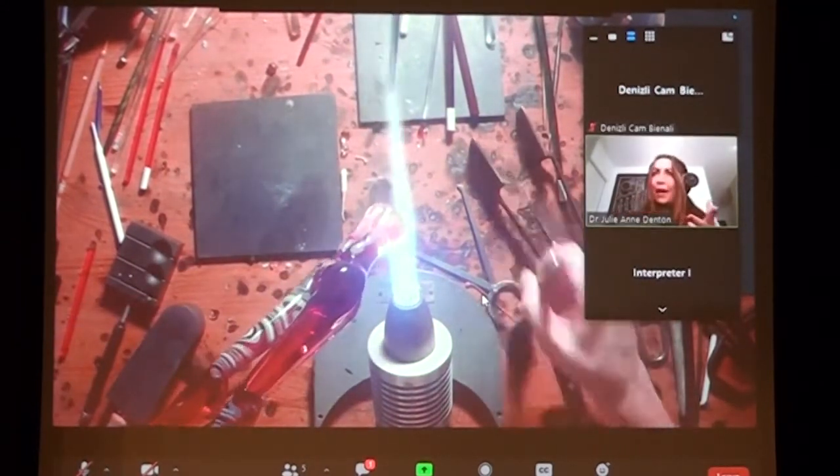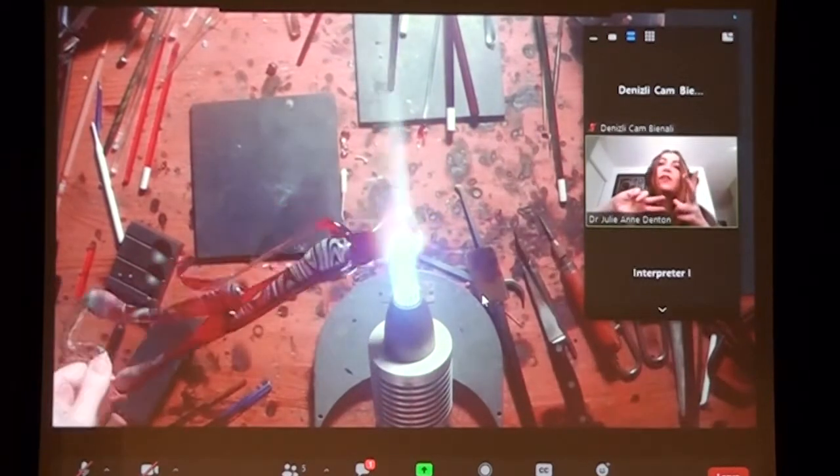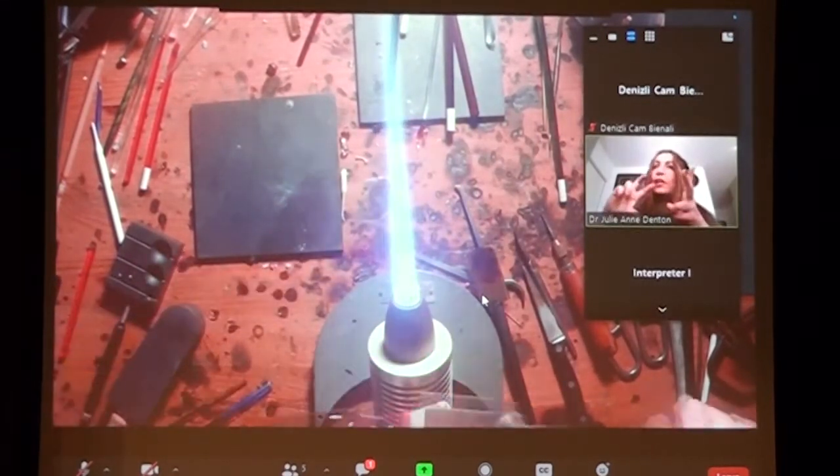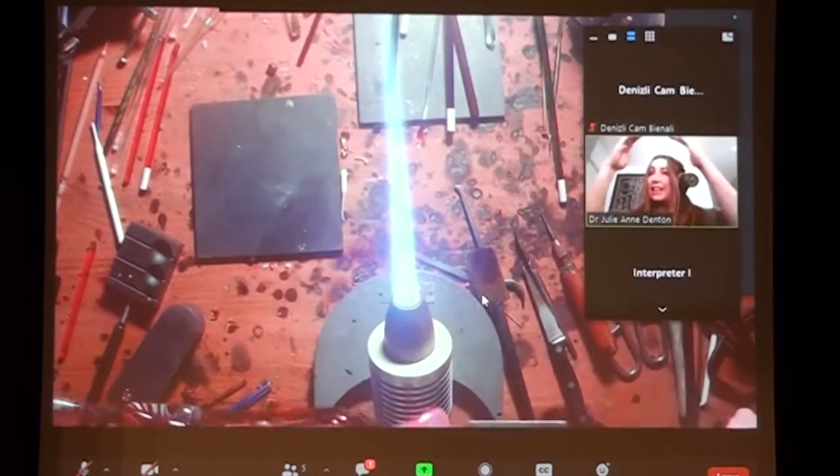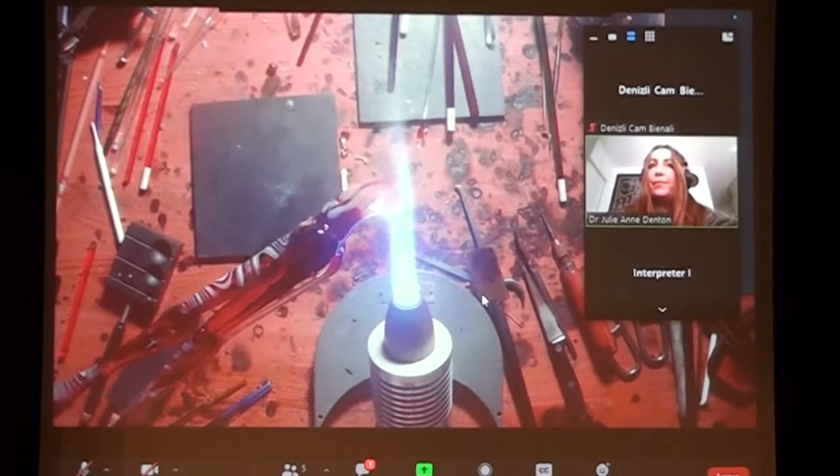So let's get back to the figure. The colors that I used to create the wigwag, I also use those in the belly area of the figure.